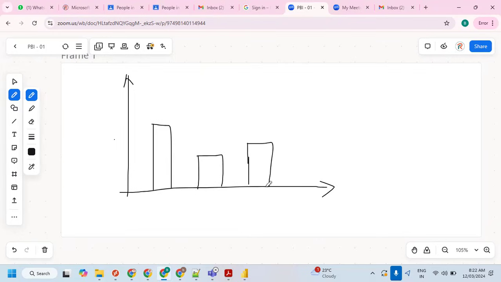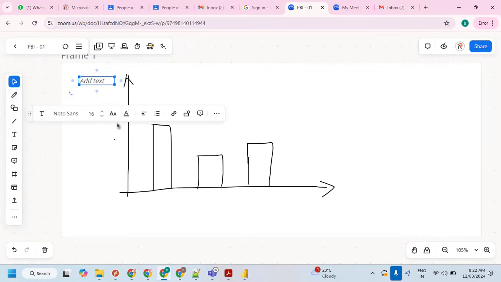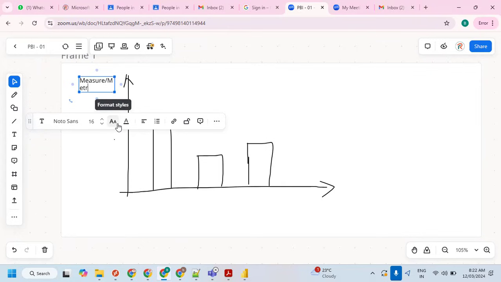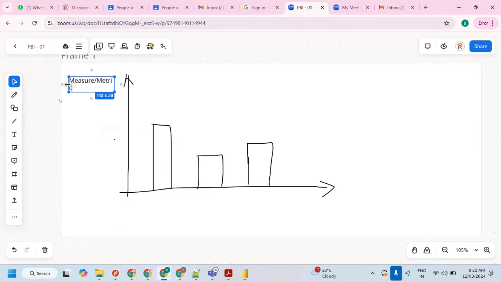Something like this. So in x-axis, we are going to show, in y-axis, what we are going to show is the measure, or we can say metric. We can say that as a measure or metric.